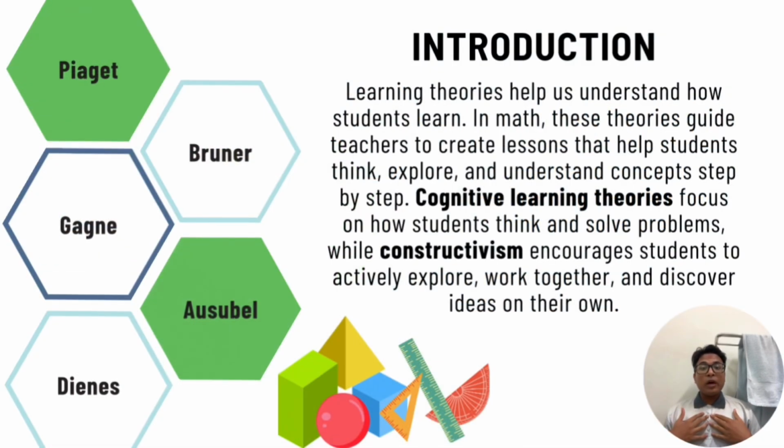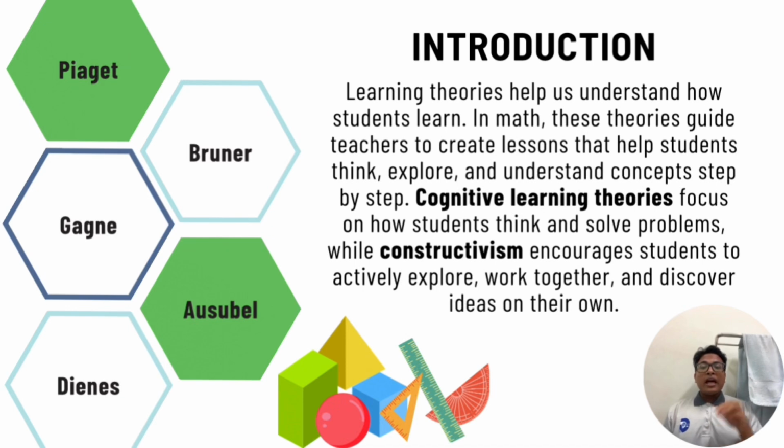Learning theories help us to understand how students learn, which means they help us know the best way that students can learn a particular subject. In maths, these theories guide teachers to create lessons that help students think, explore, and understand concepts step by step. Cognitive learning theories focus on how students think and solve problems, while constructivism encourages students to actively explore, work together, collaborate with friends, share ideas, and discover ideas on their own.